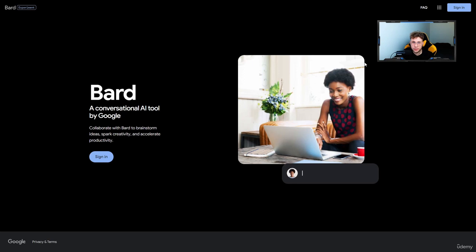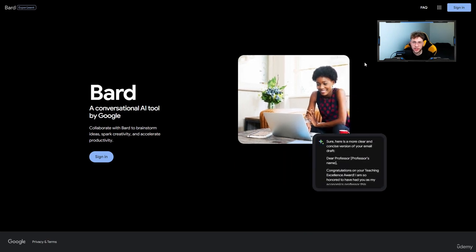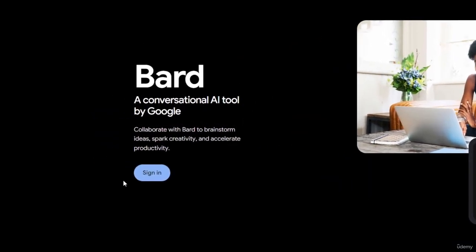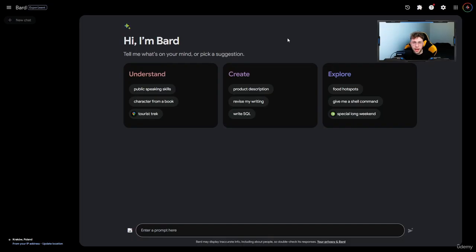Basically, to get the access to the Google Bard, we need to go over to the website, which is bard.google.com. Alright, so the link would be in the resources of this material. And then what we need to do only is to click sign in. So click this one button. So there is nothing complicated. We just need to log in to our Google account. After you did this, voila! We have the access to the Google Bard. And this is literally free tool, alright, for now.